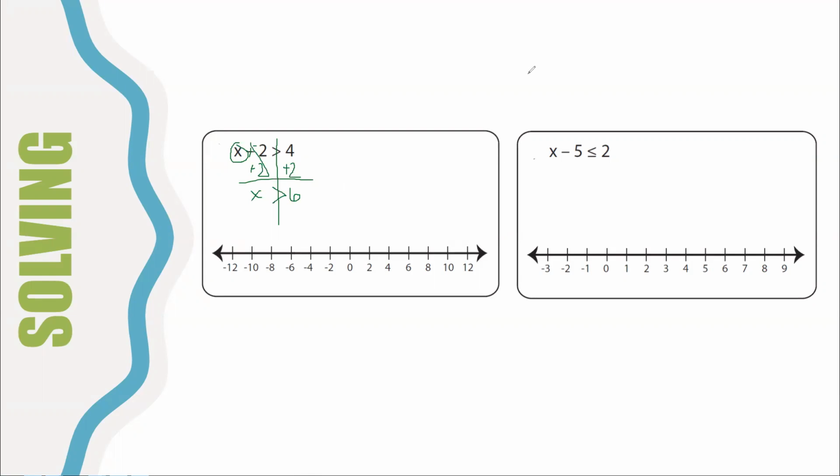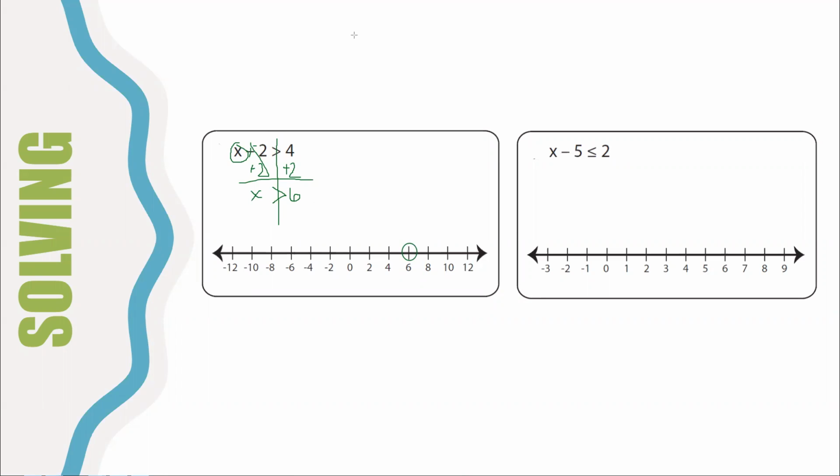So just like how we learned yesterday, I know that I'm going to have an open circle. So this has been simplified. That was my simplifying step. So now I need to graph my circle. And I know I'm going to have an open circle because there's no line underneath my greater than sign. It's not equal to. So it's going to be open. So I'm going to graph that open circle at my positive 6.